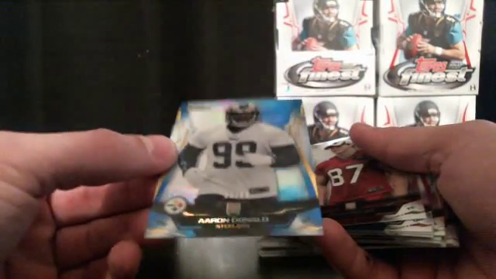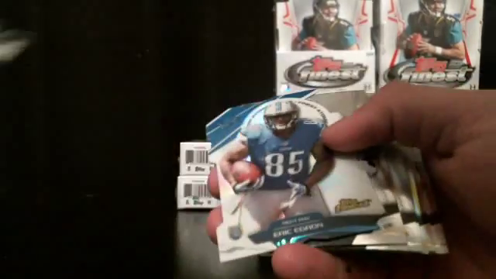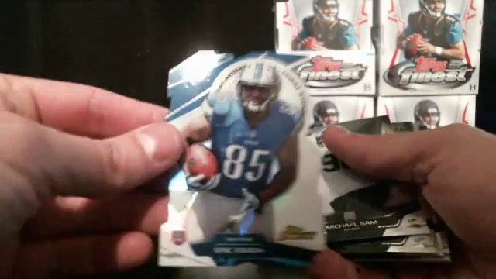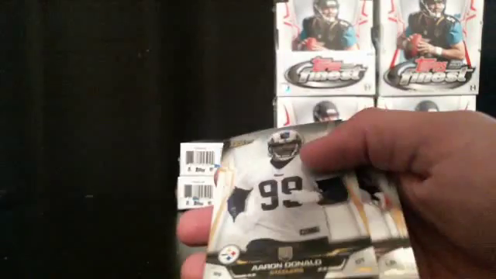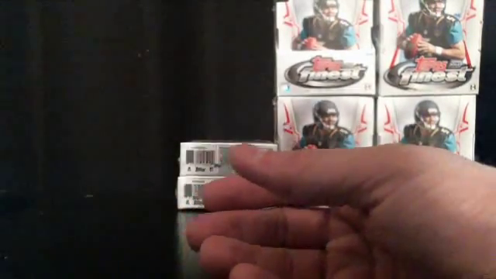We got a blue refractor of Aaron Donald for those St. Louis Rams. Going to C. Williams, number 99. Eric Ebron. Nice. Aaron Rodgers MVP refractor. Fantasy's Finest, Marshawn Lynch.